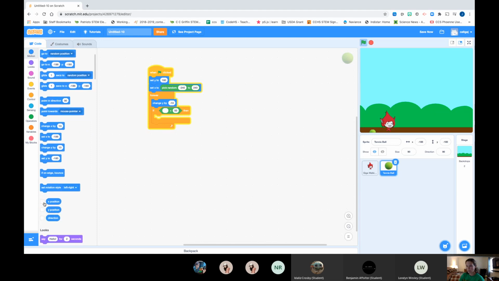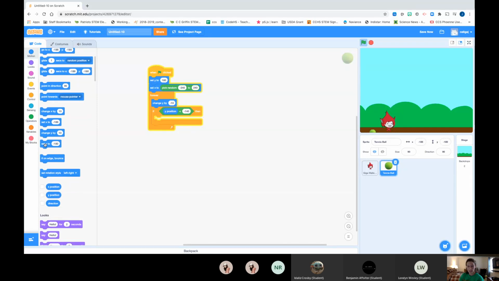Maybe. Oh, there we go. That might have to scroll down. There's Y position. And we're putting it right there. And I believe that says -140. -140. And then set Y should already be right here in the same block you're in. We're going to slide it right there. We're going to set that to 180. Positive 180. Look over on my right. The ball is just dropping nonstop.